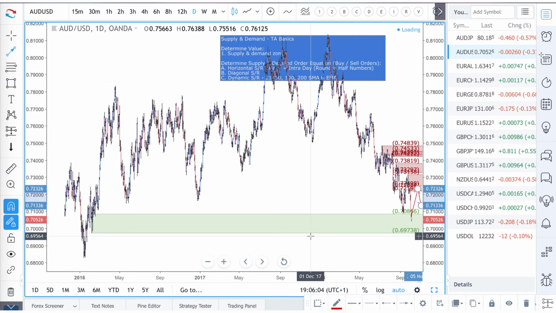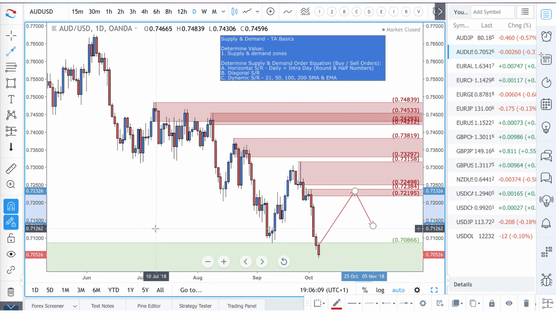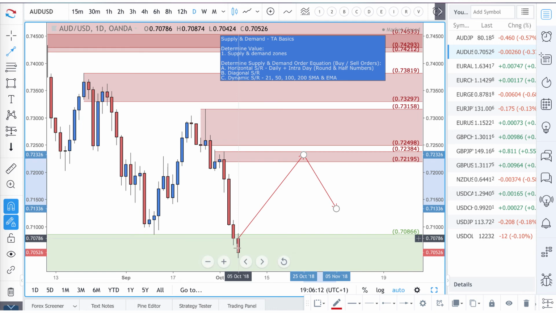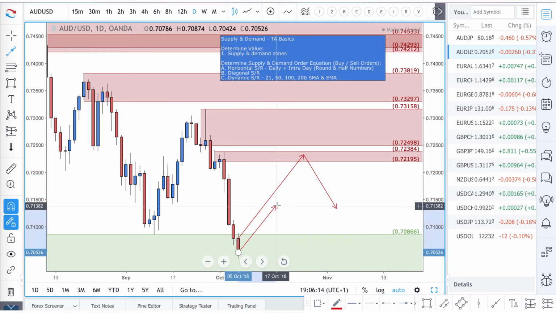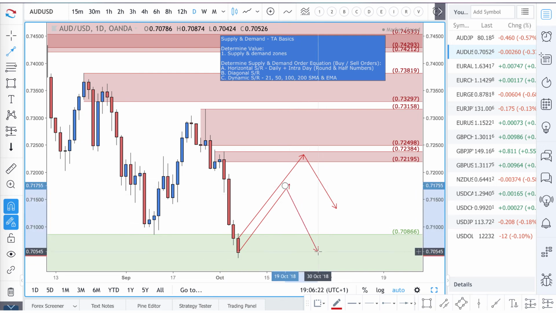At the moment, again, this has been a demand zone from 2016. So what I would do is wait for demand to actually occur within this zone, right? The market to show you that there is some sort of demand, and then potentially look to buy. This is where you don't really want to be trying to pick the bottom just because we're in a demand zone or we're at a round number. Wait for the market to show you that there is some demand there, and there is potentially some value, and then it could be value in the future.